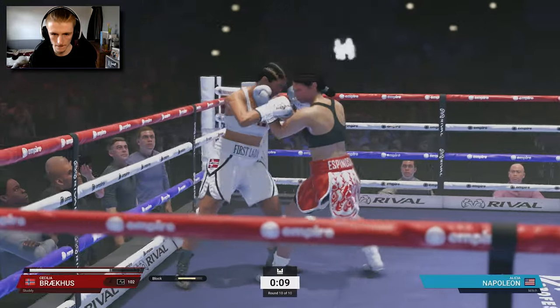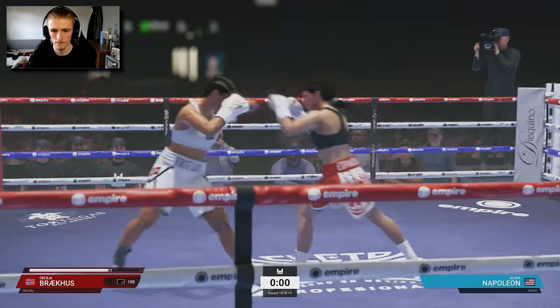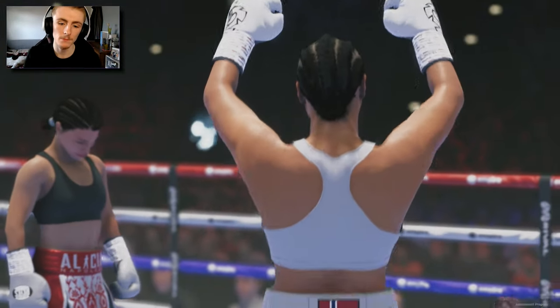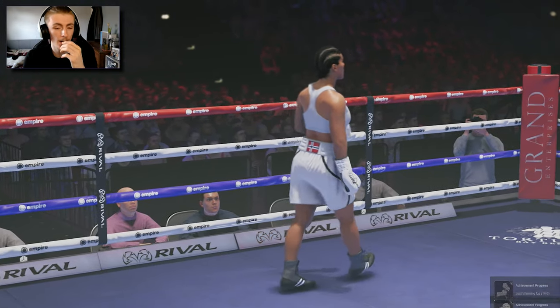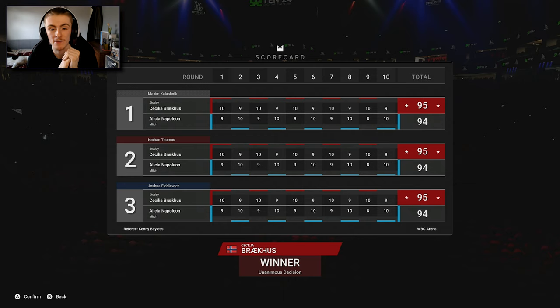Very close round with 10 seconds to go. I don't know who won that. Go back to the drawing board time, a unanimous decision victory. Let's go. Good win. I reckon it was close. I reckon I won probably 6-4. 5-5 on the money, but the knockdown stopped it being a draw. Wow, what a victory that was.